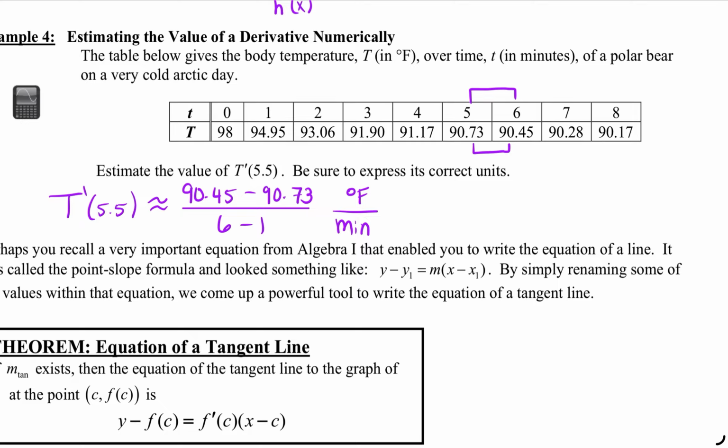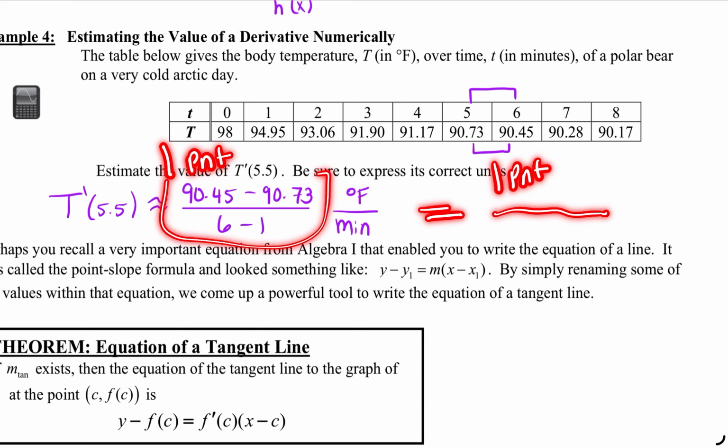On an FRQ, this is worth 2 points. 2 points right there. You would stop right there. That's all you need to write for your FRQs. This is a really popular FRQ question. Do not simplify it. And I'm going to start expressing that a lot more to you. A lot of students make mistakes in their math right here, and then they don't get their full points, right? Essentially what's going to happen is they're going to give you 1 point for the setup, okay, and 1 point for the correct answer. But the AP raters are trained to know that this is equivalent to your correct answer. So if you don't write the correct answer, they'll just count this as 2 points.